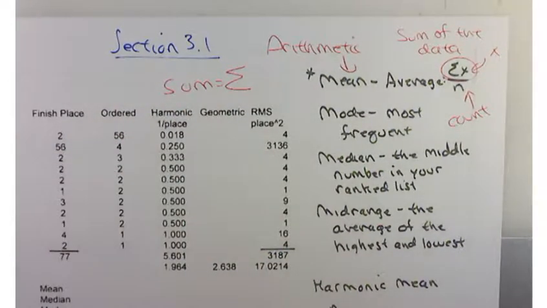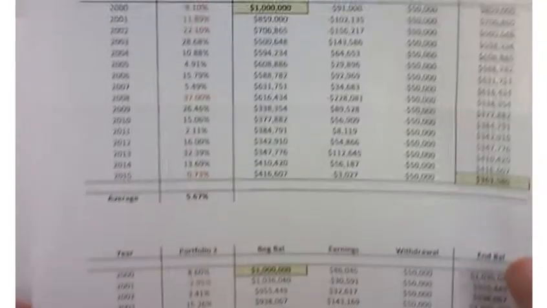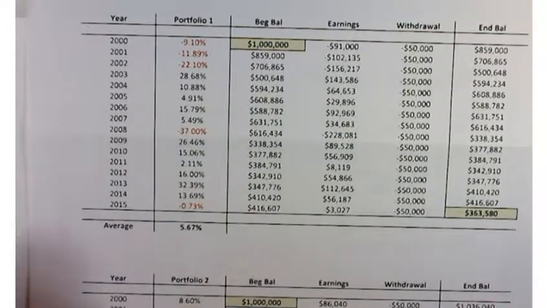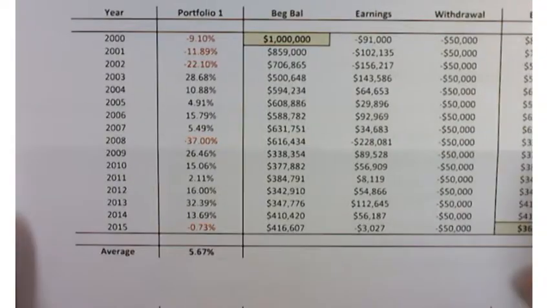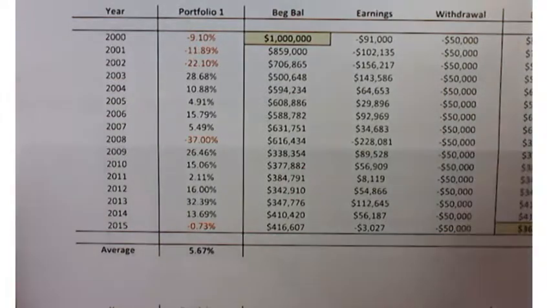So the average is fine. It's a nice measure of what's typical of a data set. But the average has some problems, and let me explain and show you some of the problems here. I'll give you 2 examples that show some problems. Over the summer, I got something in the mail offering a free dinner at the Capitol Grill. That's pretty posh. I'm like, okay, you got my attention with that. Free dinner at the Capitol Grill, you come talk to us, and maybe we'll help you invest your money for retirement, maybe not, etc. And they had this big presentation that they showed to a bunch of people, myself included.